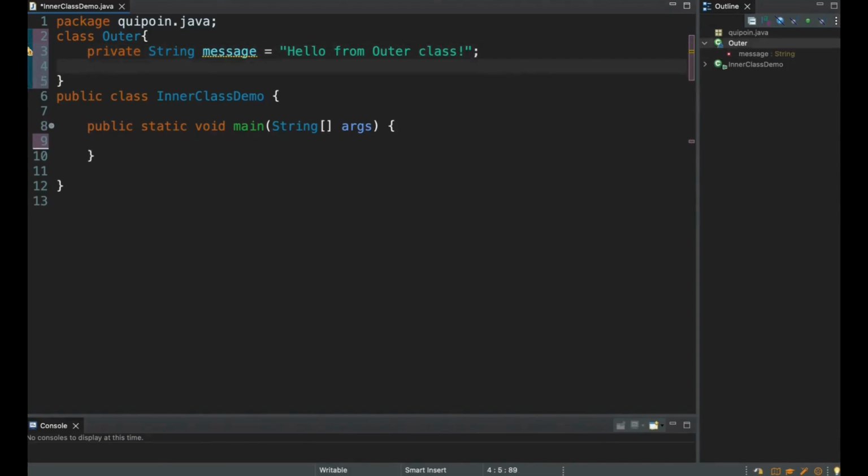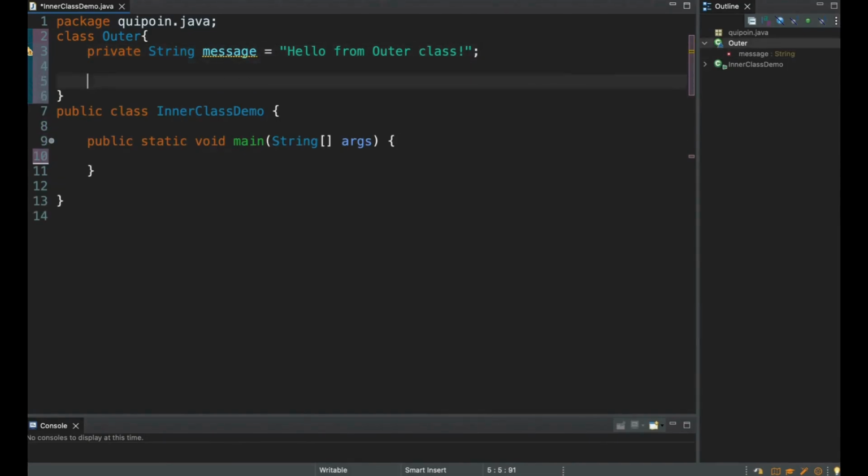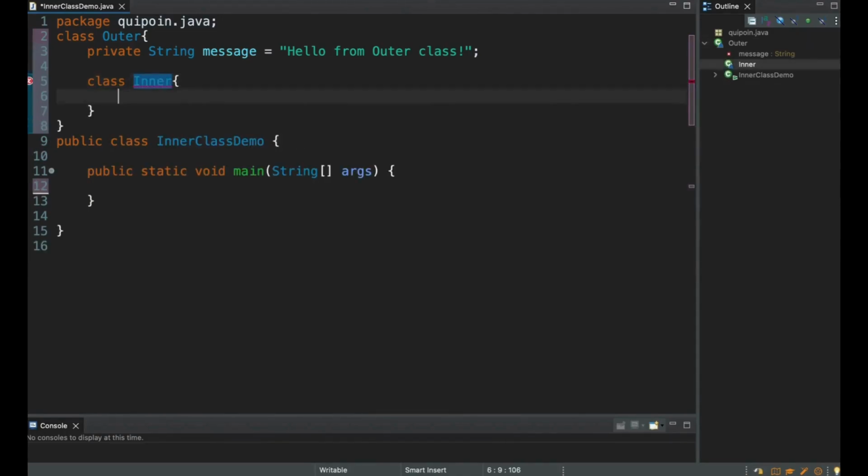Now we will go to our inner class. So we will write class Inner, and then curly braces.